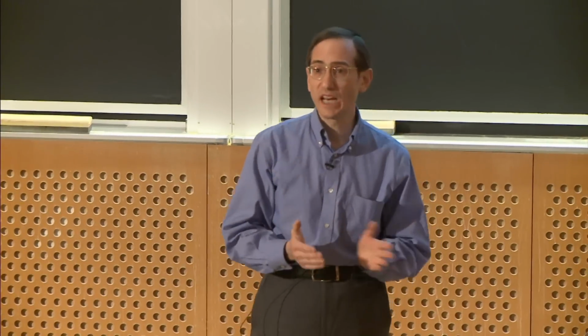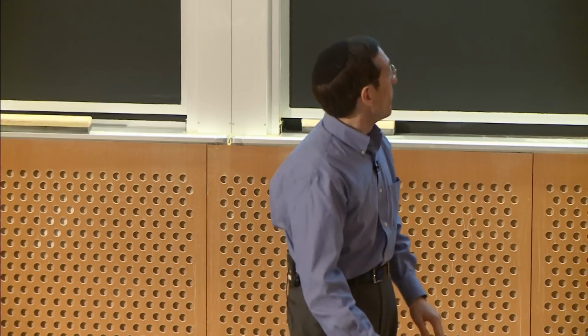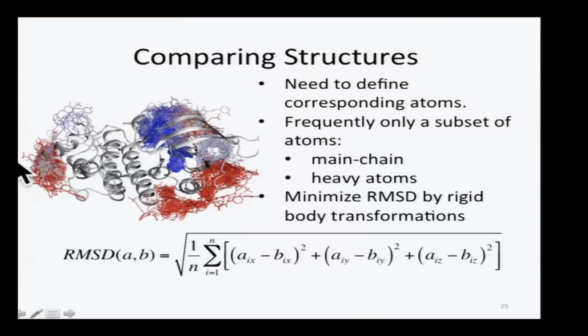All right, so how do I quantitatively compare two protein structures? The common measurement is something called RMSD, root mean squared deviation. Here I have a set of structures that were solved by NMR. You can see that there's a core of the structure that's well determined, and then there are pieces of the structure that are poorly determined. There weren't enough constraints to define them. And these proteins have all been aligned, so the XYZ coordinates have been rotated and translated to give maximal agreement. And what's the agreement measure? It's this root mean squared deviation.